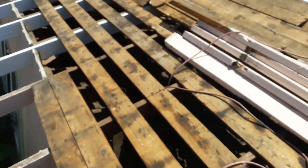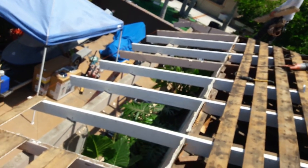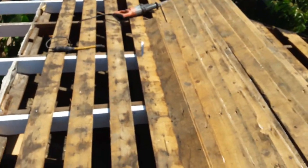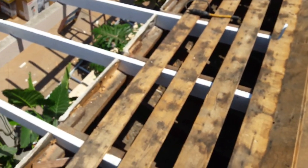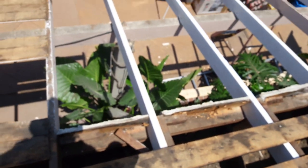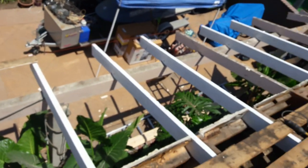This is the way we do our rafter tails. This one has a support right here, a supporting beam, and this one goes all the way in and it's sistered with the existing. So you have to nail it with 16 nails, six in a stitch pattern, and then later on we're going to cut the ends and then we're going to put the fascia.